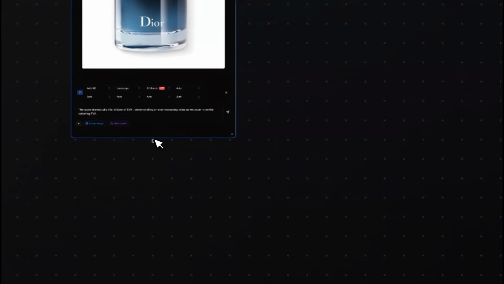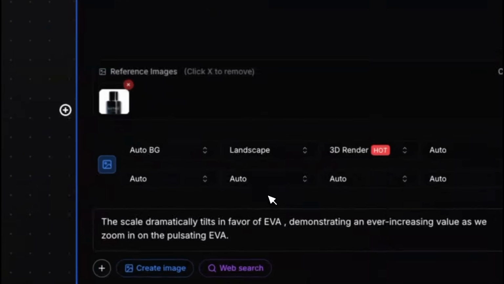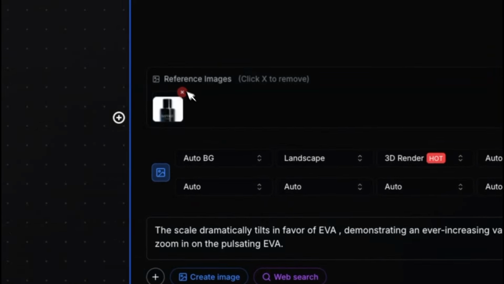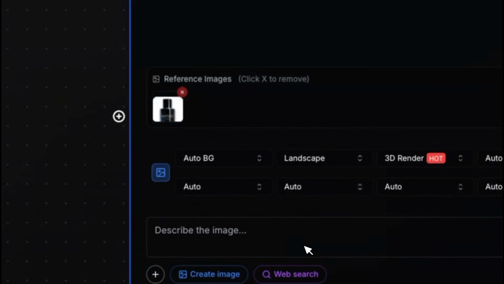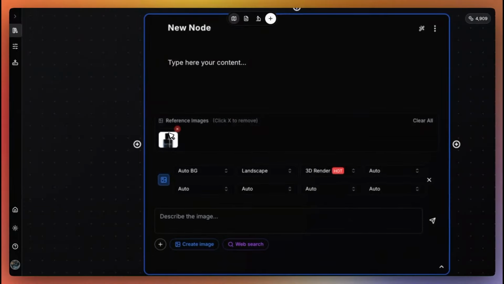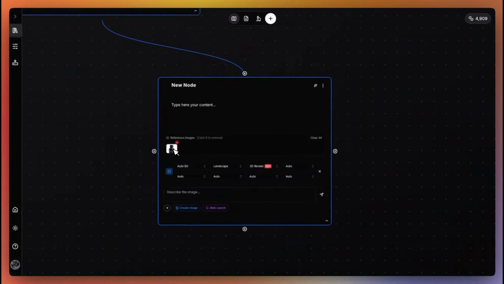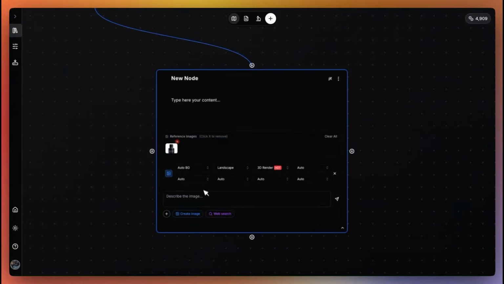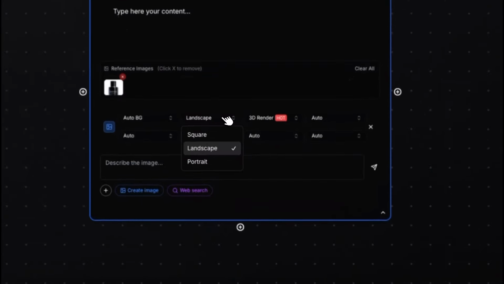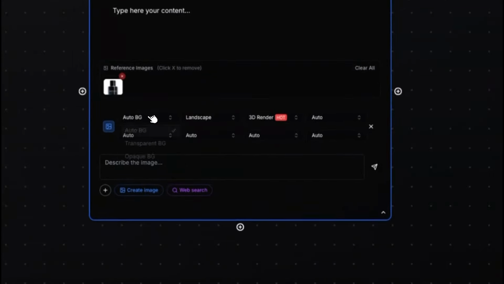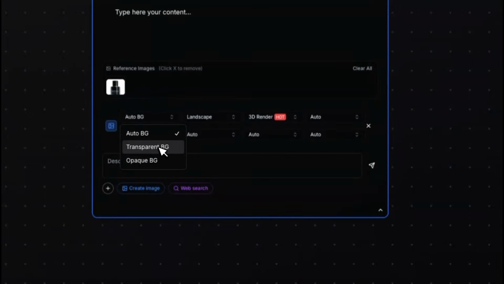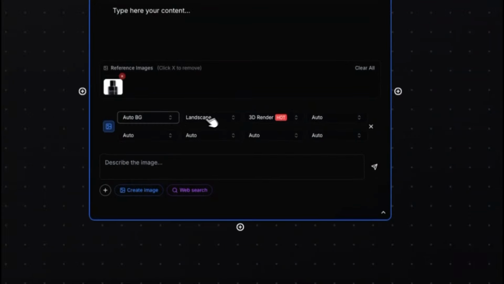and what we're going to be doing next is that I can grab the handle from the plus sign here, open it up, and as you can see, it's going to have the reference image already attached to it. Now, if I want to create a specific image based on this reference image, what I can do is select what type of ratio, and whether I want the background transparent, opaque, or an outer background.